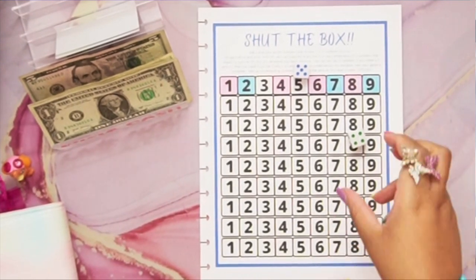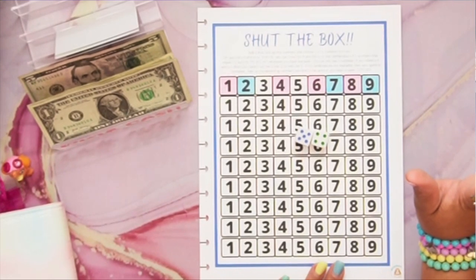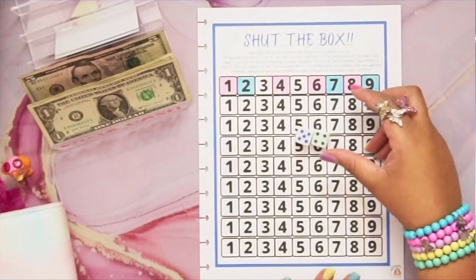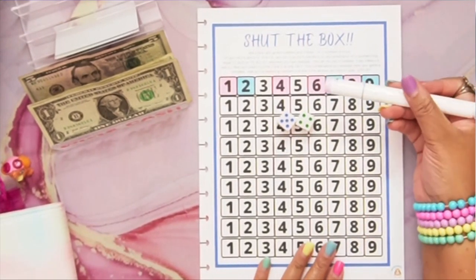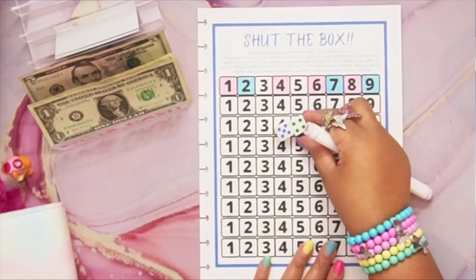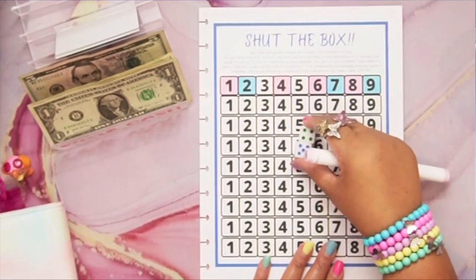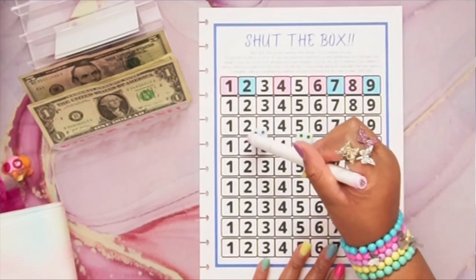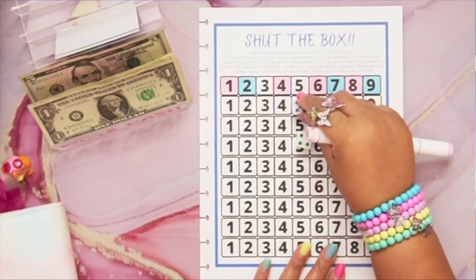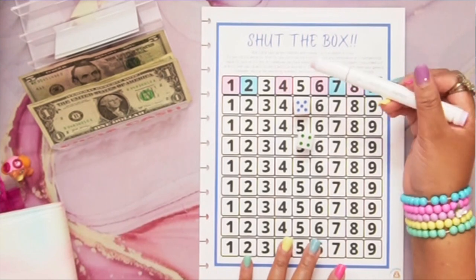Okay, so, like, y'all gotta help a girl out, because I don't even know. That was, like, so close. So, please leave this in the comments below. So, right now, I got a 5 and I got a 4, right? So, that's 9. So, I'm not able to. Can I still take the 5? Which I don't think I can. Can I still call the 5 off of this? Or do I have to use both? Right?